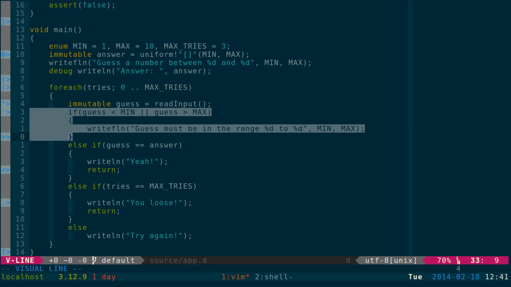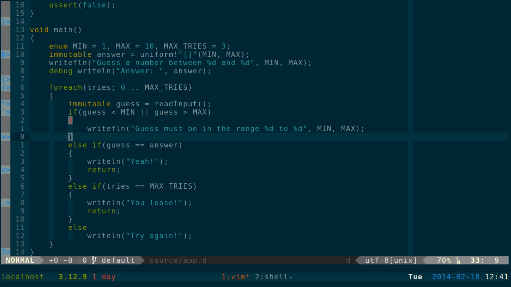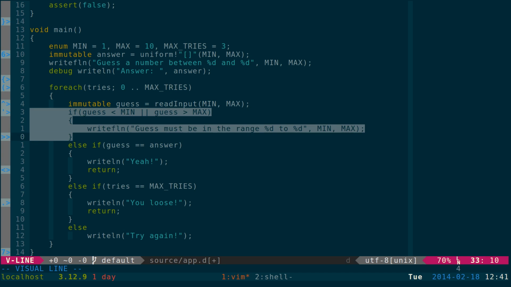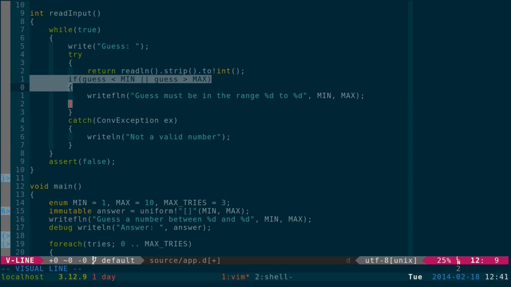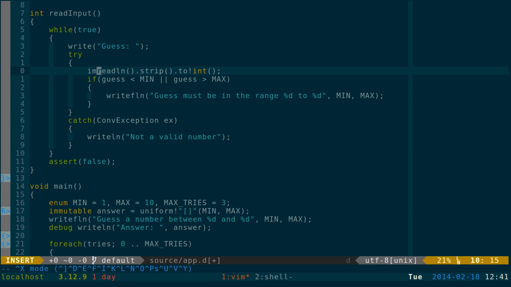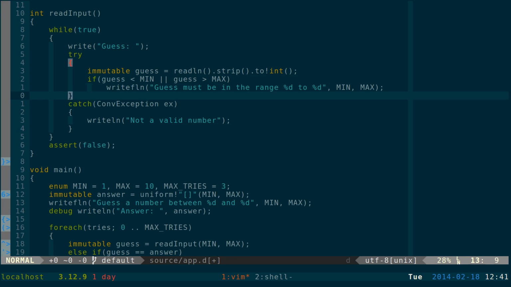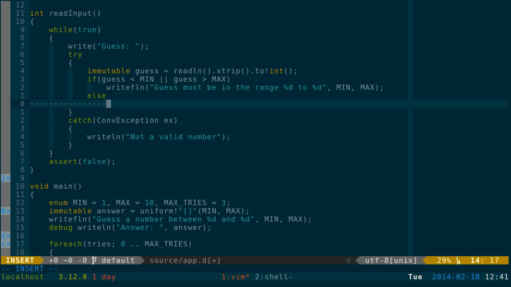So we need to pull this one into the read input function too, and that means that we have to supply the values so that we can actually do this check. So this should do the trick.